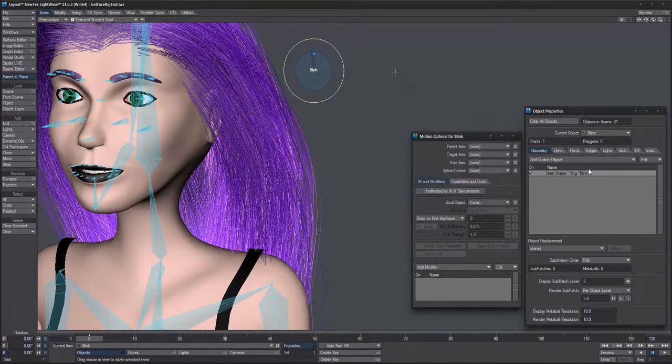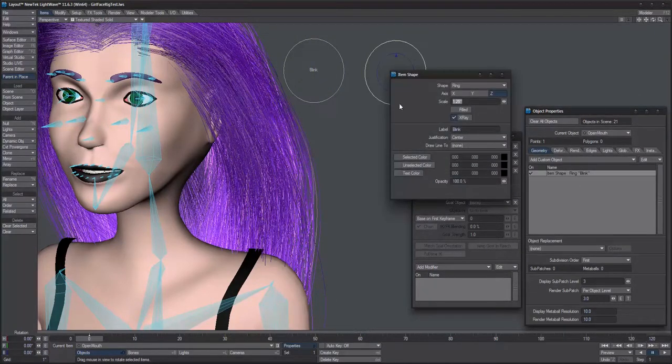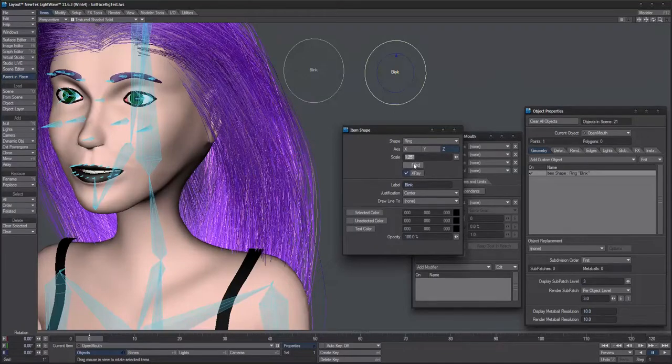Oh, let me just copy this and put it on this one. And there you'll see my settings. And I'm going to name this open mouth. That should be good.